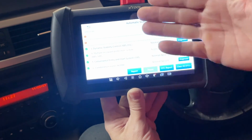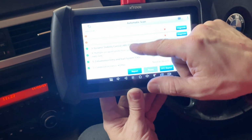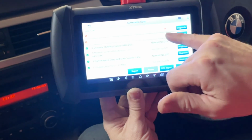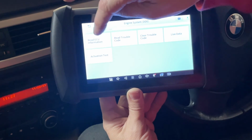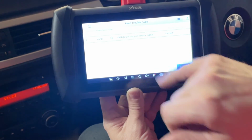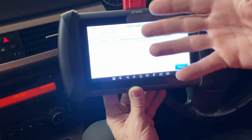I do like how clear this display is. It's very nice and simplified. It's a really simple machine to understand. So here we go, and now we've only just got one failing there. And that is the brake vacuum signal, sensor signal, which we know about.